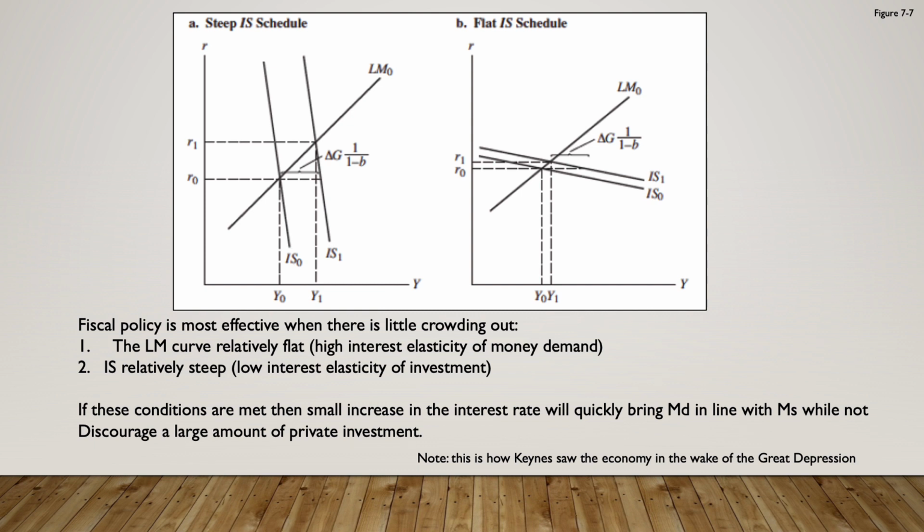If we have a relatively flat LM curve, I think you could see that this shift out in IS would get even larger. So a relatively flat LM curve and a relatively steep IS schedule make a nice environment for strong fiscal policy. In panel B, we have just the opposite. We have a very flat IS curve. This means that investment is very sensitive to changes in interest rates. So as those interest rates rise, there's a large reduction of investment and a large subsequent reduction in income, such that it's falling income that restores equilibrium in the money market and not so much rising interest rates. In panel B, the fiscal policy environment is likely to be very weak.